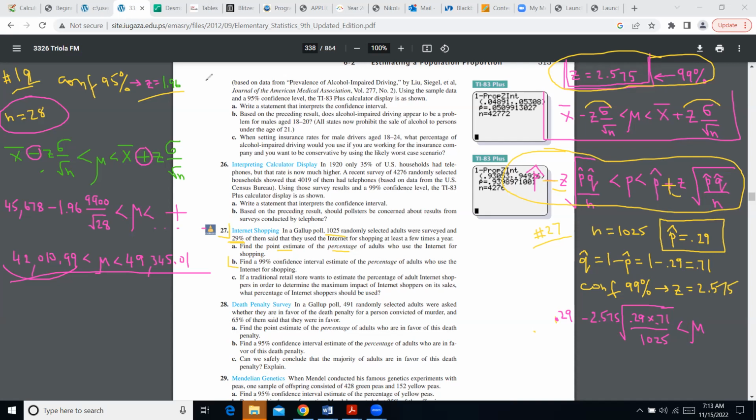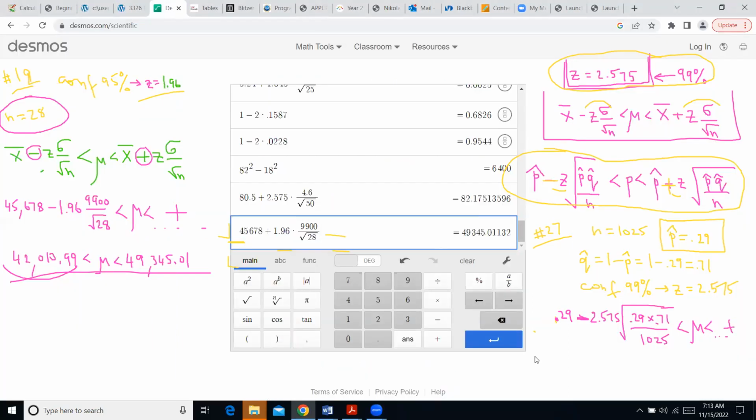And now I'm going for the other side. And for the other side, well, it looks like it's the same thing, but with a plus sign. So I don't even want to write this. I'm just going to change that minus sign to a plus sign, like we always do when we calculate our confidence intervals, right there in the calculator.